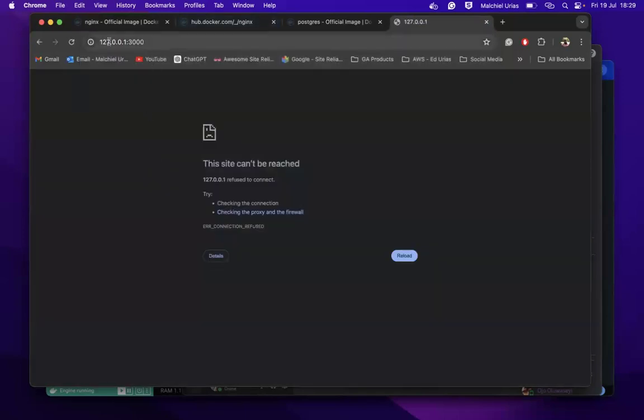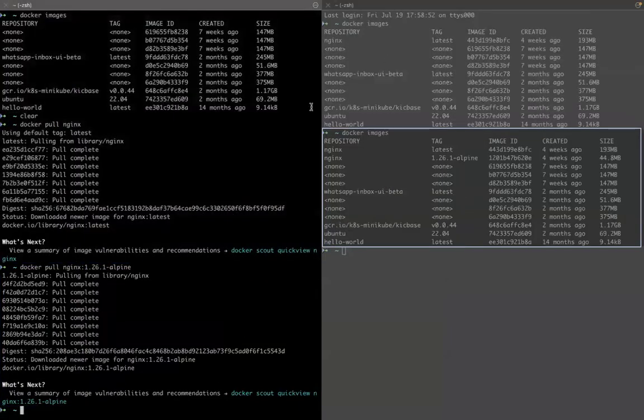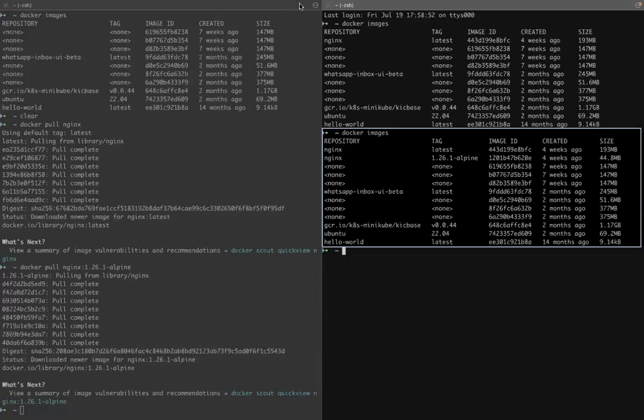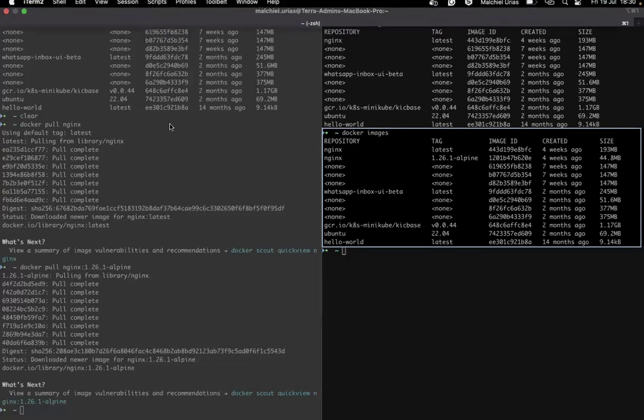Okay. So there's nothing running on port 3000 right now. I'm going to run my Nginx image.